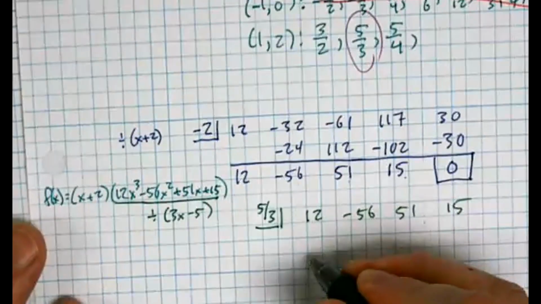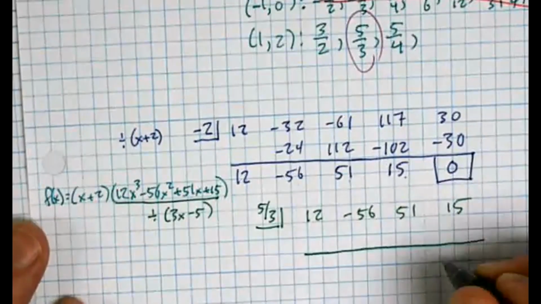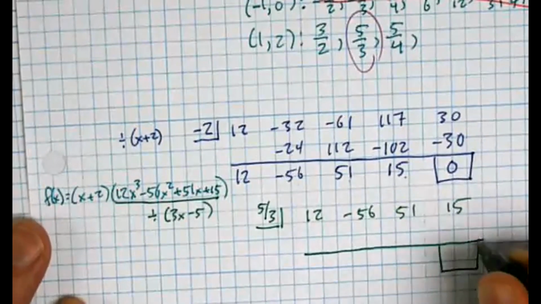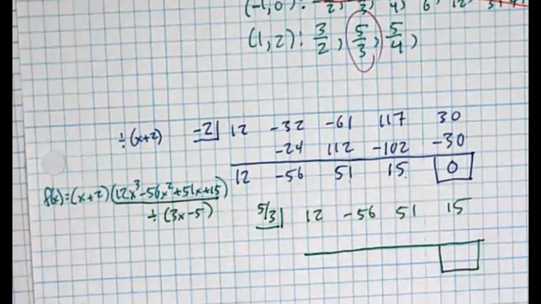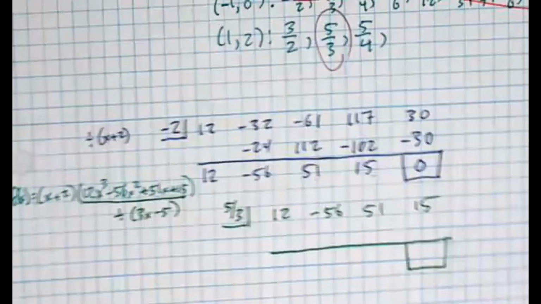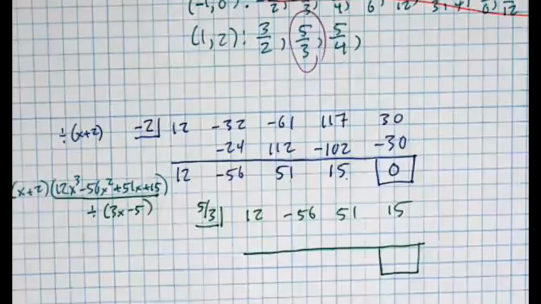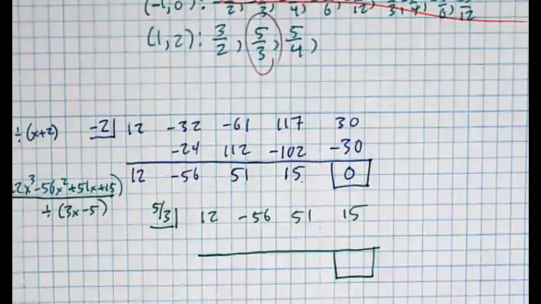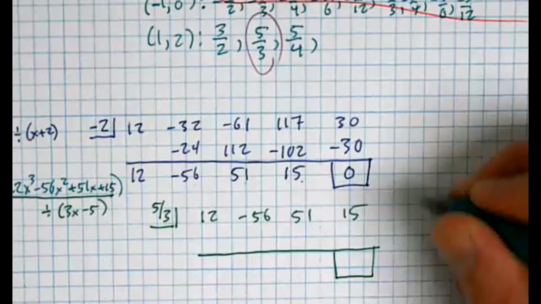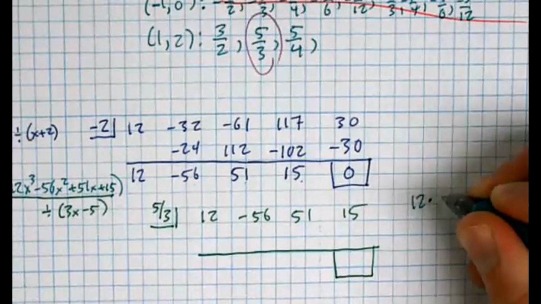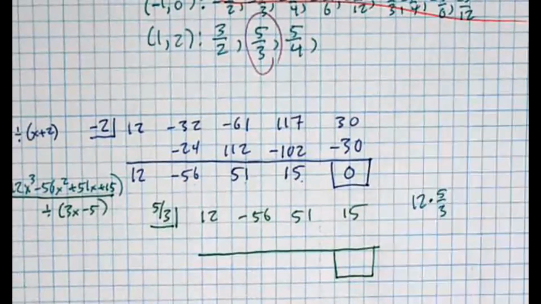Hey, can I give you guys a little shortcut here? Mental math shortcut. Some of you probably already know this. This is going to make your life easier, so don't miss this. If you take 12 and multiply it by 5/3, you are essentially doing 2 different things to 12. You're multiplying it by 5 and dividing it by 3, but you can do those two things in any order that you would like. So make it easy on yourself and do the division first and the multiplication second.